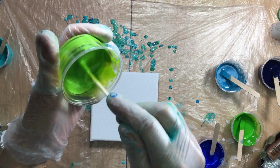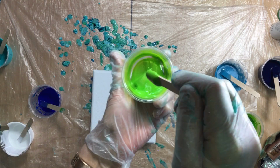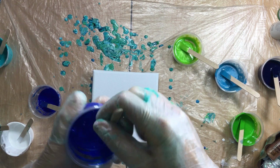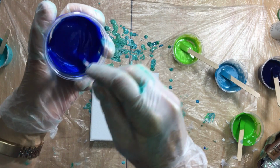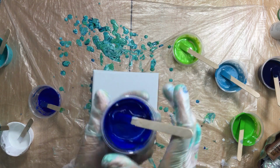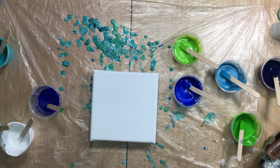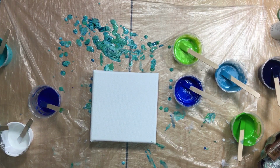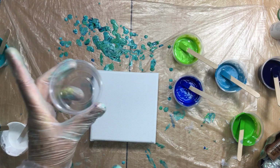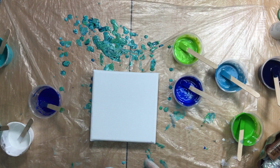So as you can see, they're much thicker now. They don't drop off the stick like water. See that? And the color is so rich, it's beautiful. So now I'm gonna get another cup. But this time I'm going to fill it pretty much so that I can do it in one go.